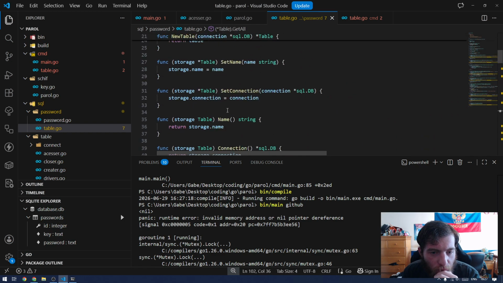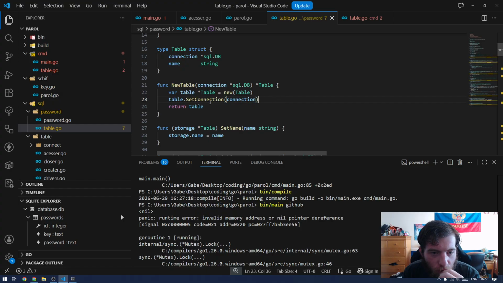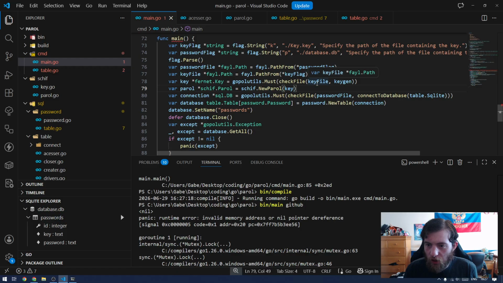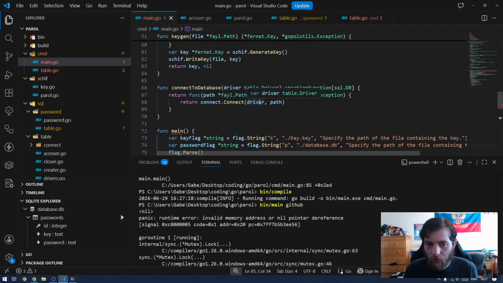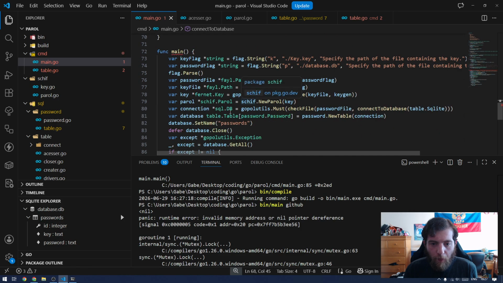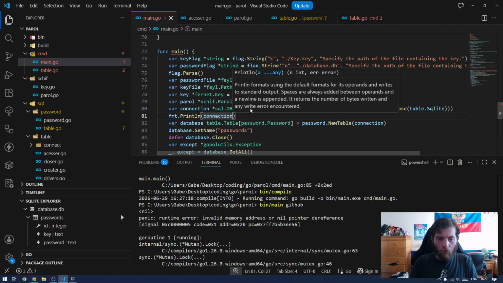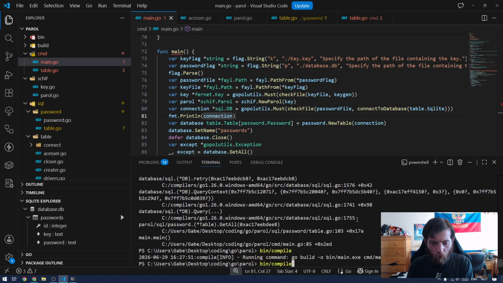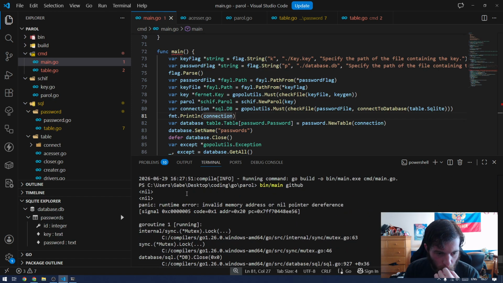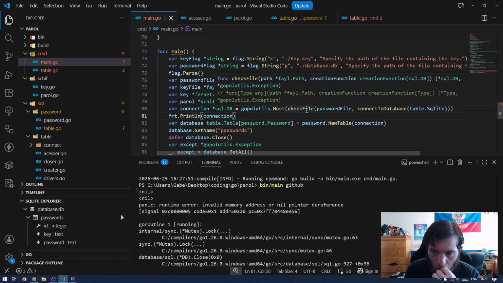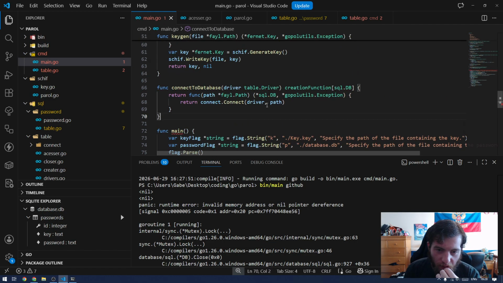Why is connection nil? Because when we create a new table, we're setting the connection with the connection, and we're getting a connection here. That doesn't make sense to me. So then we're checking the file.